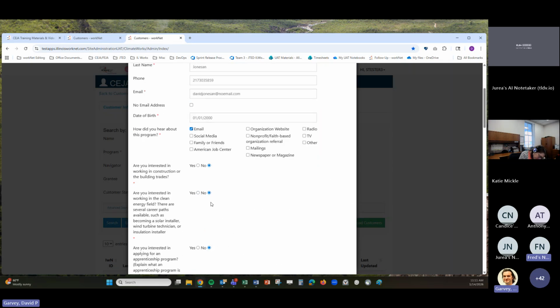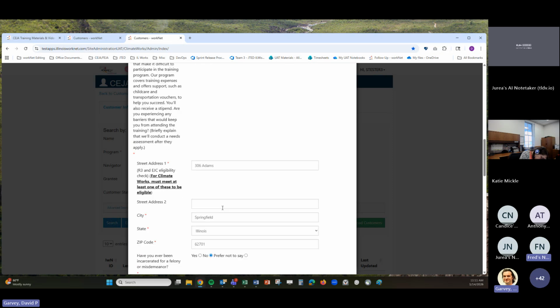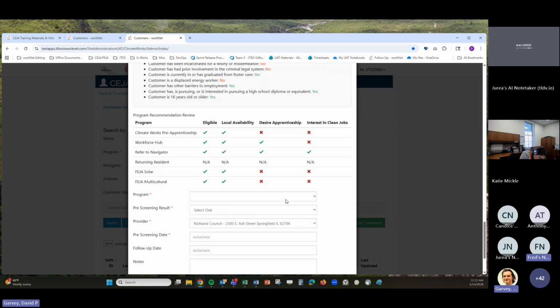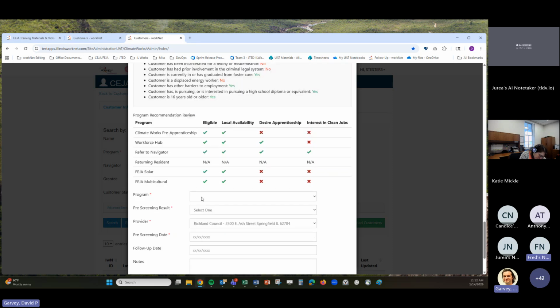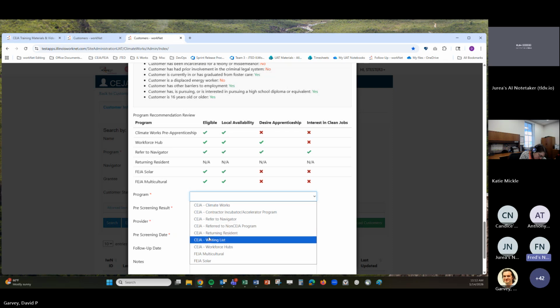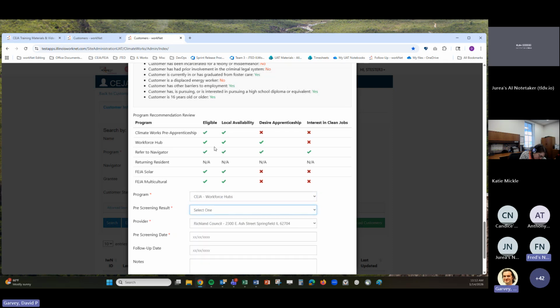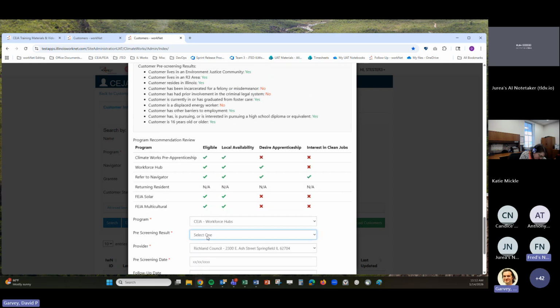So if we said no in clean energy field, then if we scroll back down here, we can see the interest in clean jobs goes away. Depending on what we see down here, in workforce hubs, you might see, in this case, does not meet the pre-screening requirements.